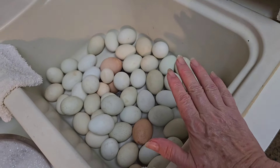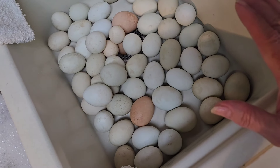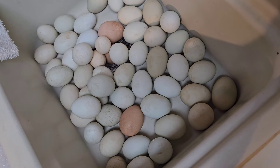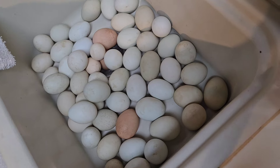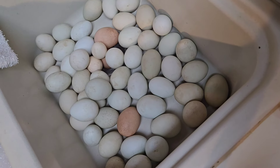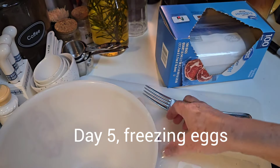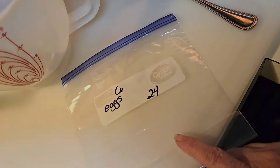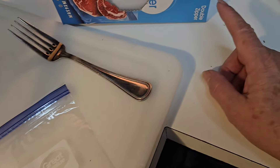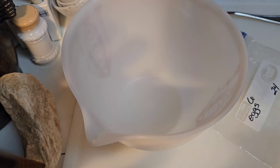Now, day five — I'm going to preserve some eggs. The hens are laying really good now; we've got plenty of eggs, more than we can eat. Even the grandkids eat a lot of them, and me and Donald love eggs, but we just have an abundance of eggs right now. So I'm going to take these eggs and freeze them. I've marked some Ziploc baggies and I'm going to put six eggs in each freezer bag — and that's as simple as it can be.